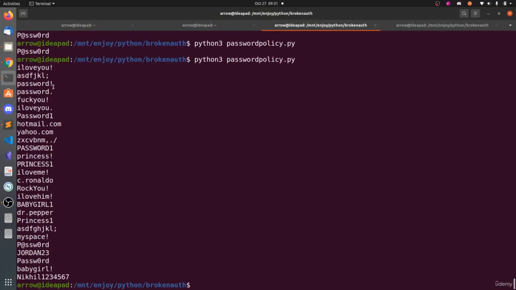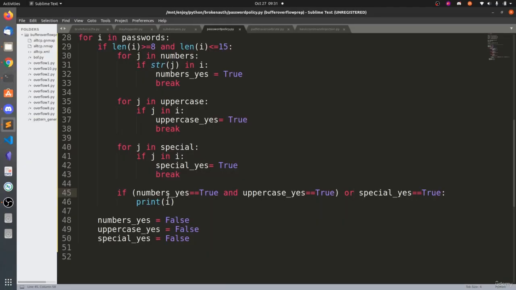Now you can see we got many more passwords. We got even the passwords with special characters regardless of uppercase and numbers. So you can try different operators between them, interchange each operator, and see what is best for the password policy of that website.